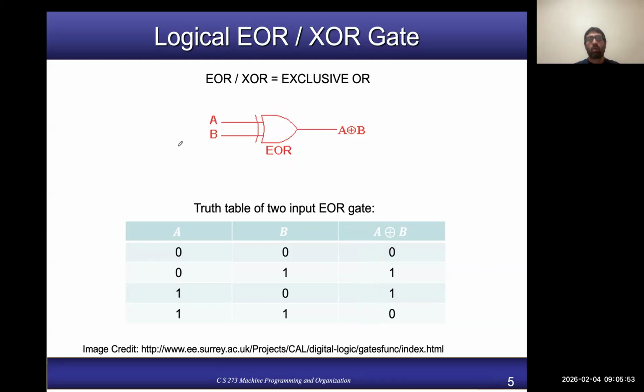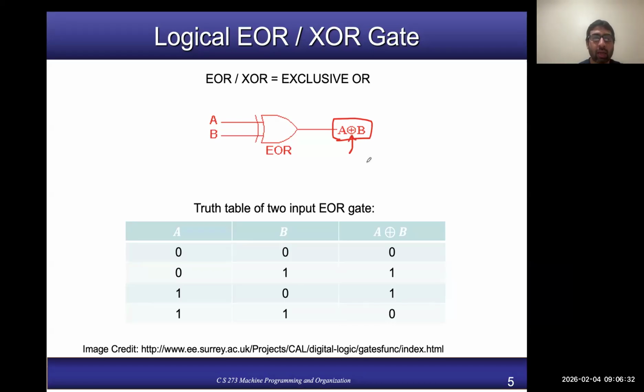Okay, so the next gate is exclusive OR. Again, here we are going to focus only on 2-bit exclusive OR. It is possible to do the exclusive OR between 3 bits or 4 bits, or the AND operation between 3 or 4 bits or more, and the same is true for OR and NAND, right? But we are keeping things simple because we are focusing only on two-input gates. So here again, we have two inputs A and B, and we do the exclusive OR operation. The exclusive OR operation between A and B is indicated by this symbol: a plus sign enclosed in a circle.